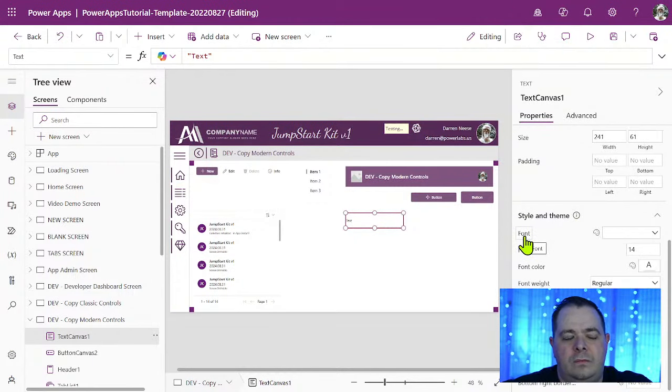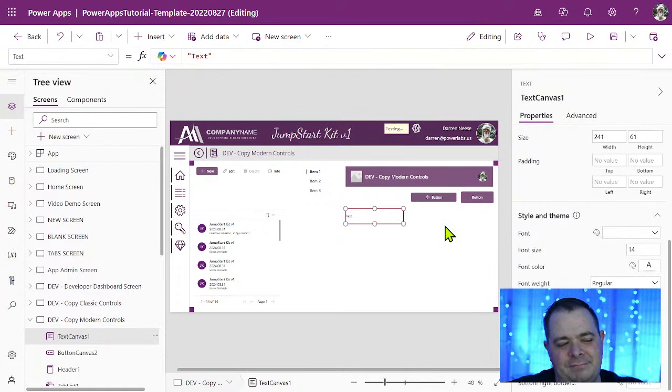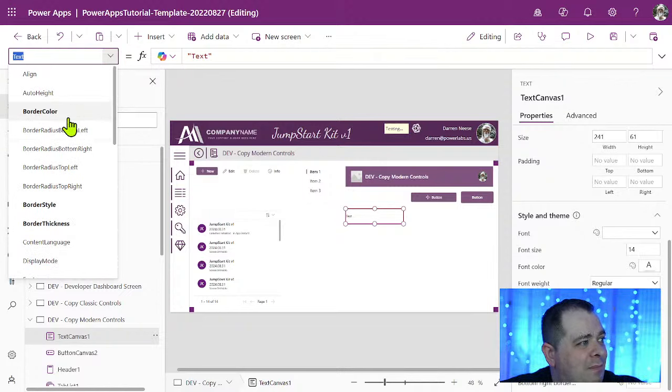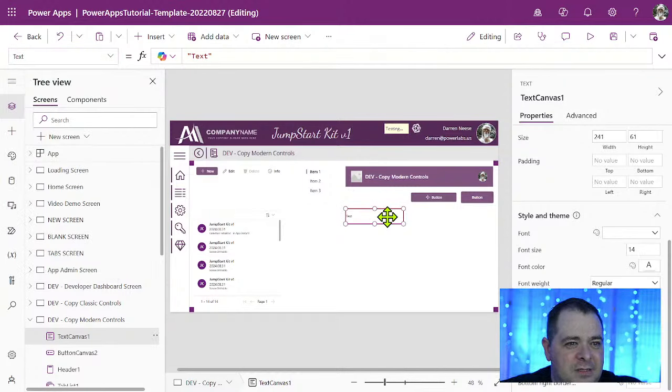Now, when you see font for the modern controls, in the classic controls that was called color. In Power Apps we've never really had a background color like we did sometimes in traditional software development. In years past I'm used to things being called background color, foreground color, that type of thing. And web colors, of course, is just color. But why can't I change the background color or the fill? You see that there is no fill, and I don't see any type of background color. So I'm still waiting for that one.